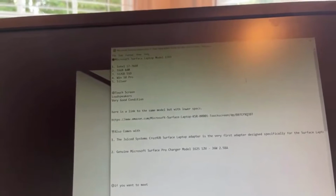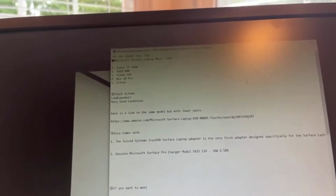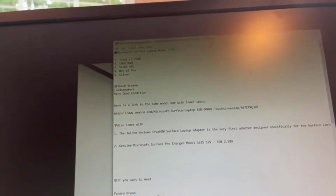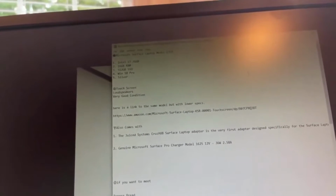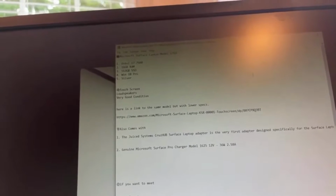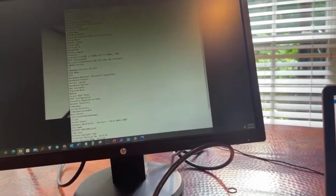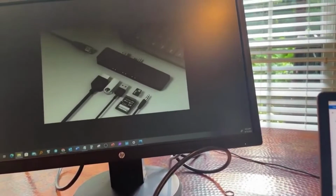Microsoft Surface Laptop Model 1769. And this particular model has an i7, 16 gigs, 512 hard drive, Windows Pro, and it's a color silver. Touch screen, loudspeakers, and so on and so forth. But let me show you guys the things that I like and dislike about this laptop.